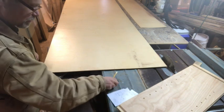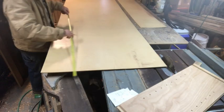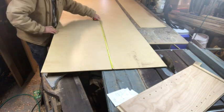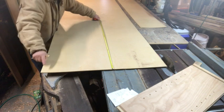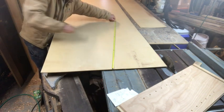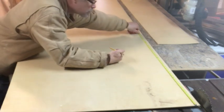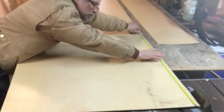So we're going to cut these at 30. So I like to make three lines when I do this, one on the outside, one in the center. Then I also make sure that my tape is pretty square, same distance between here and here and here and here, because if I'm off like that, well, guess what? That makes that line shorter because I'm making a radius now. So I try to keep that as square or parallel to the side, parallel to this side.